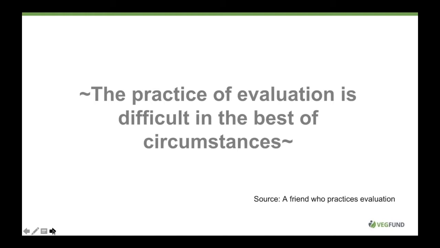But we thought today, given what we know about our activist base and the audience, that we would start with the basics. So I think this first slide that I'm letting you absorb while I talk about our interest in doing further work with you all in evaluation is that evaluation is difficult in the best of circumstances. And before I say more about that, why don't we just jump in and start the conversation more formally?